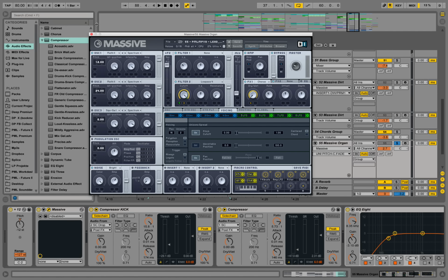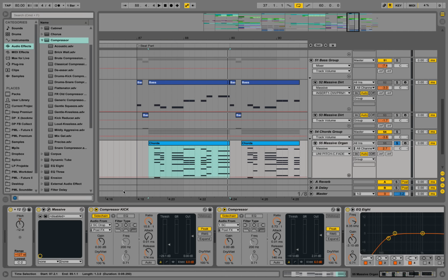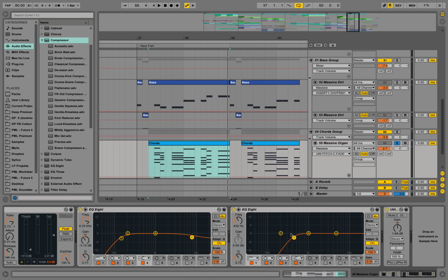So it's a very raw sound, and I'm using the two compressors for triggering the sidechain here. It's just making sure that it's ducking in the way it's ducking in the original track, more or less. And also in the back, I'm just rolling off low end and making sure some of those higher frequencies here are a bit tamed.